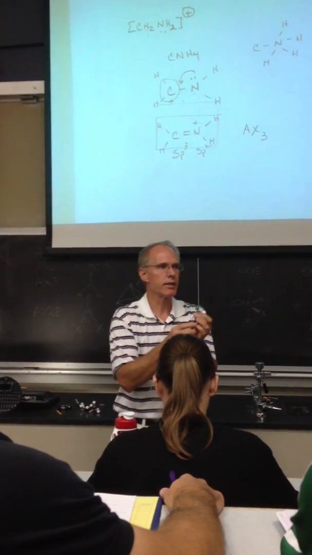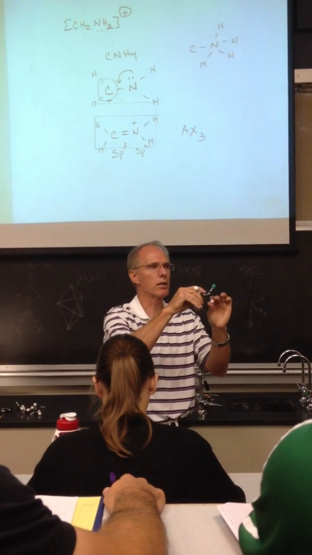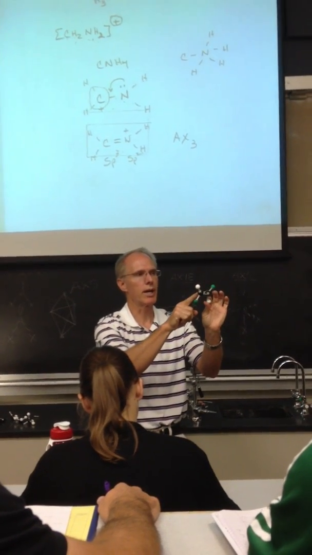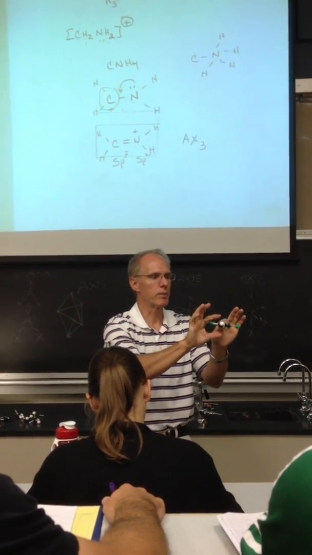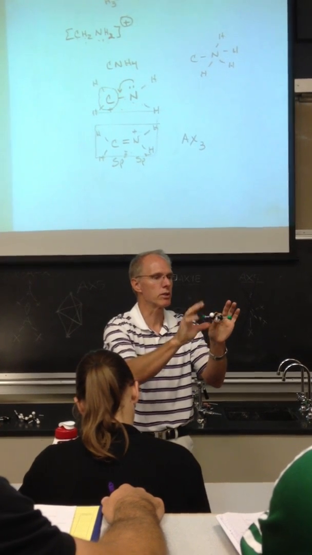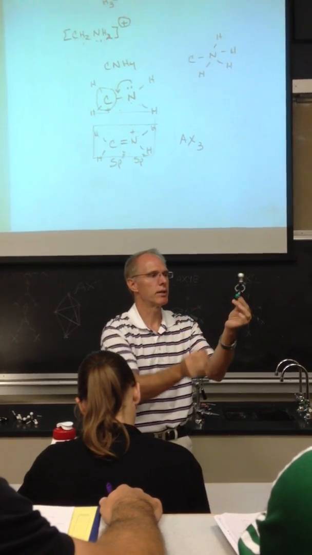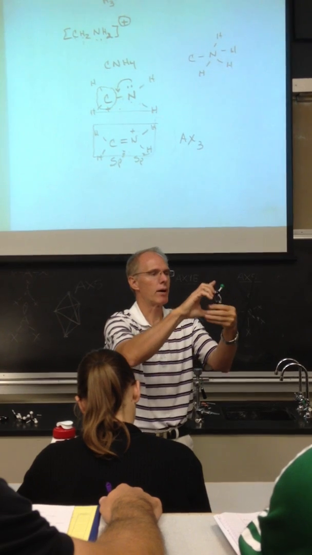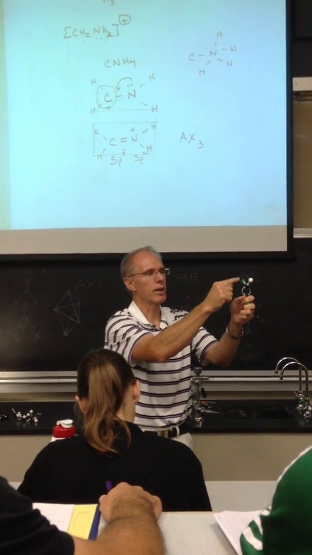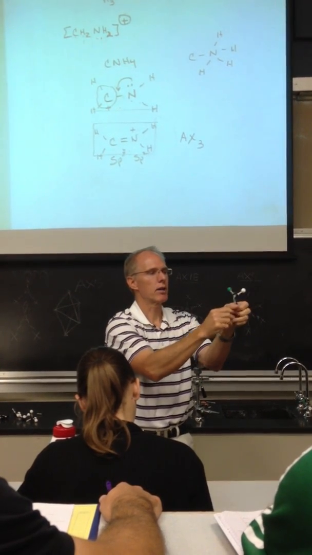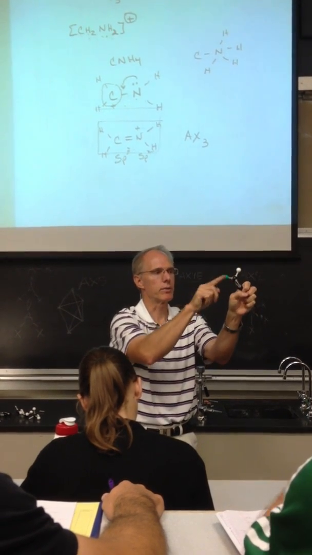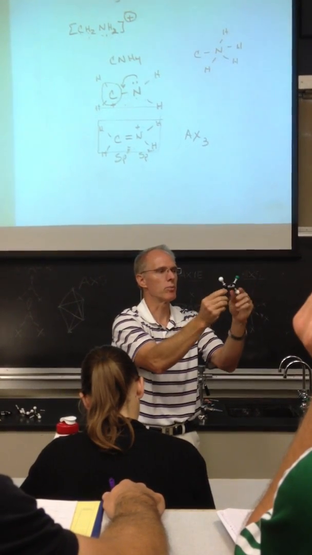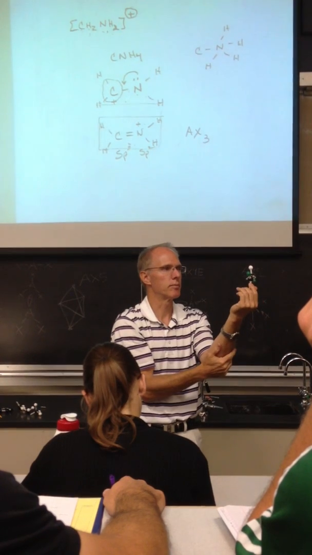You can think of one of these as being a nitrogen and one of those being a carbon, and we have a double bond characteristic between the two. See how that's flat and planar? The whole thing. Around that carbon atom I have trigonal planar, and around the nitrogen, I'd have a trigonal planar as well. The whole molecule is flat planar right there.